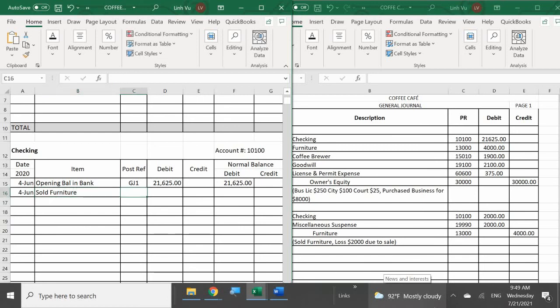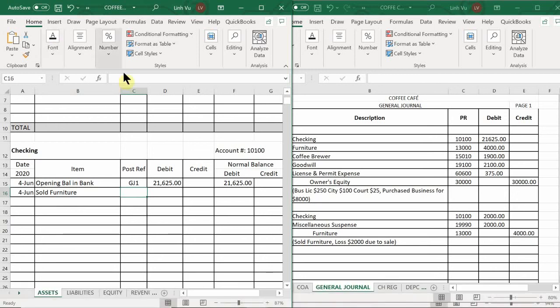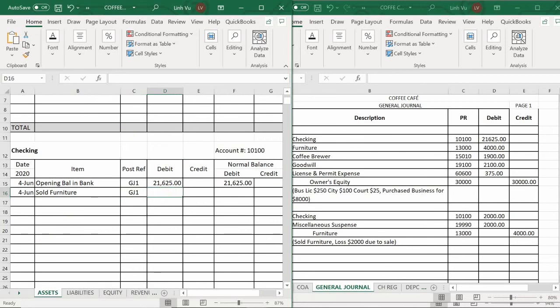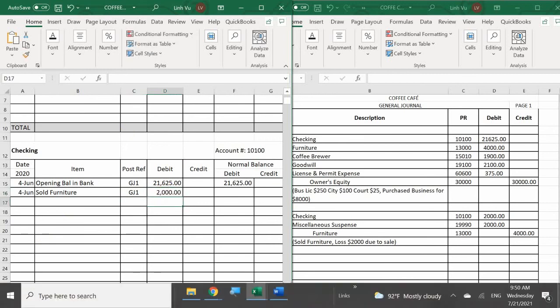In this case, no, I didn't. So how in the world is my checking account going to reflect this amount? That's where, after we do this, we're going to go ahead and complete our deposits. Okay? So, again, general journal, number 1, because that's where the transaction was. And since we increased, because we gained $2,000, now I'm going to go ahead and write 2,000 here.